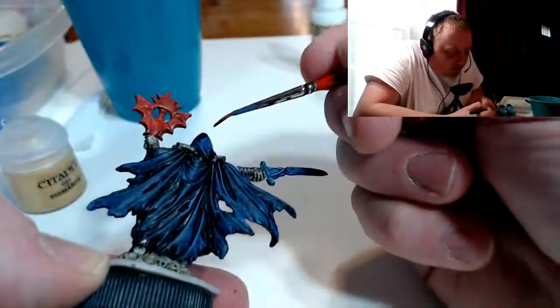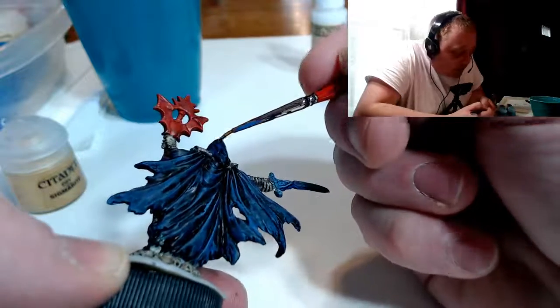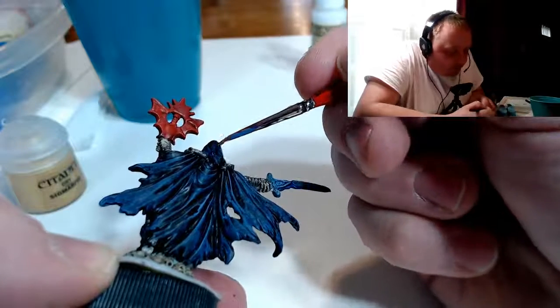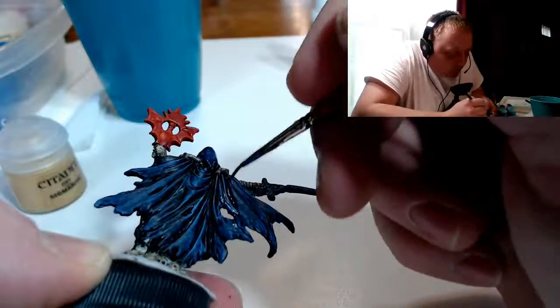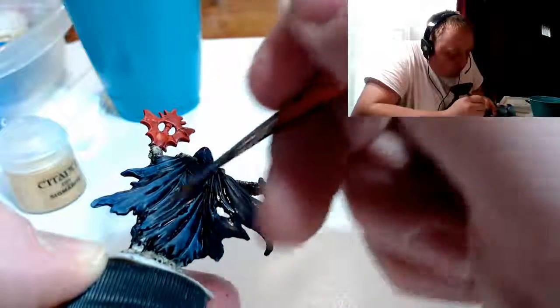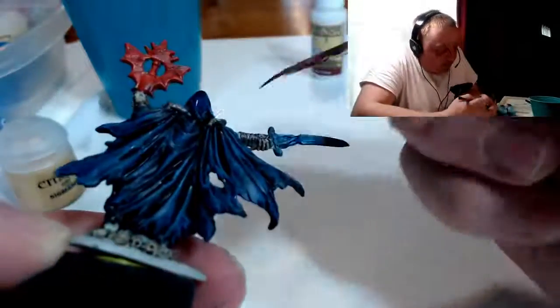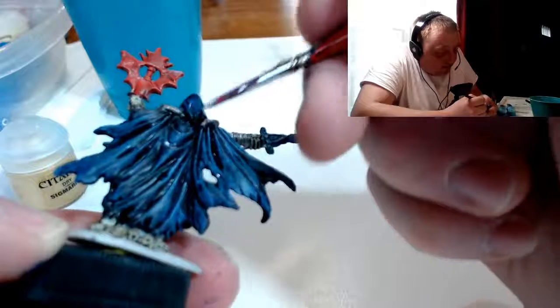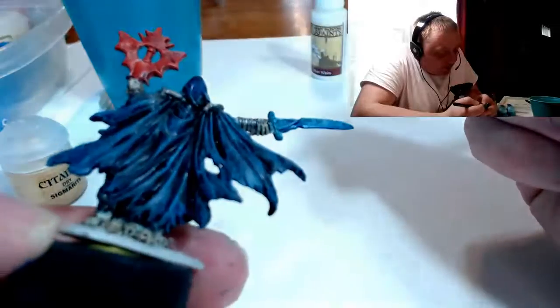It's a little bright on his hood. I'm just going to put some of our Badab Black on there to help it sink in. This is an excellently designed model. I love this cape. This is maybe my favorite cape I've ever painted, but just hands off, top of the line stuff right there. Love it, love it, love it.